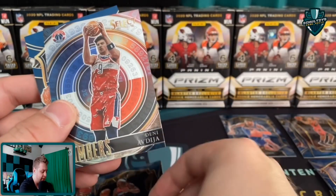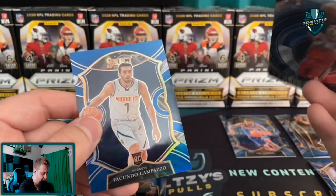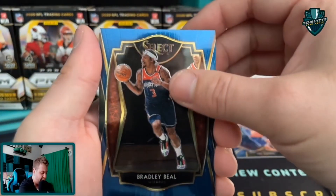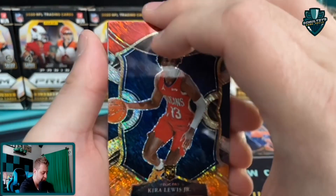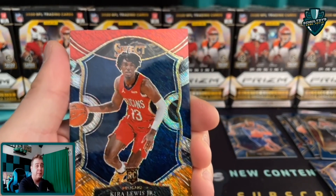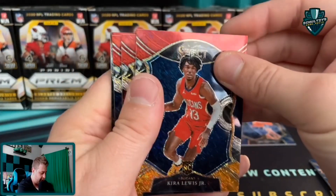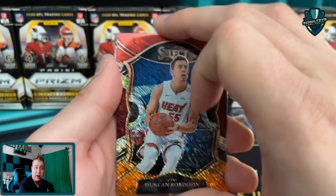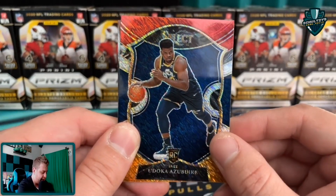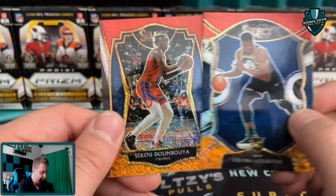Our Select Numbers of Abdisia, and then another Campazo - that stinks. Our blue prism is a Campazo - damn it! Okay, Bradley Beal covering our first shimmer hanger exclusive of Kira Lewis Jr. - there we go! A shimmer of Kira Lewis Jr., the red, white and orange parallels with a shimmer top - that's what it looks like. We do have our four shimmers here: Duncan Robinson is our next shimmer, and Azabuki, and let's see if we've got a valuable card on the back - it's not even a rookie, it's a Dumbuya. So you get nothing, you lose - good day sir!